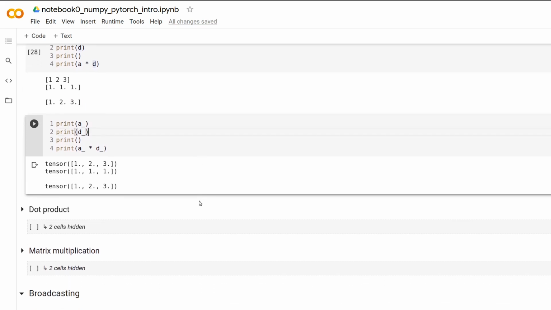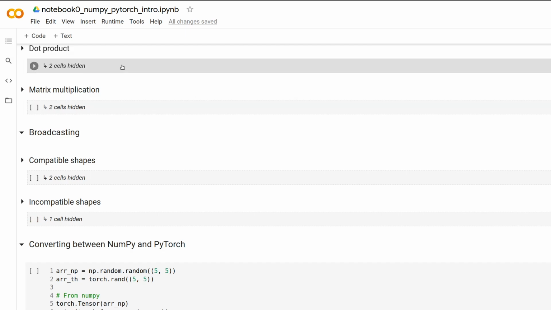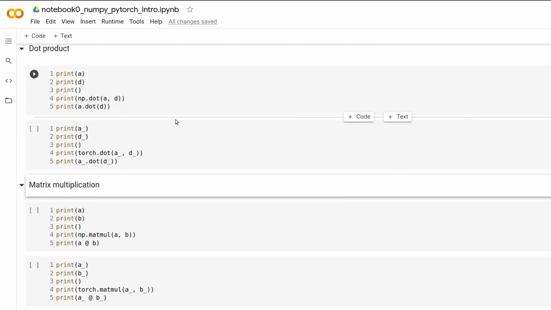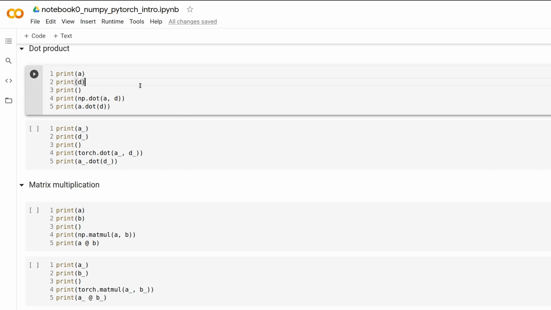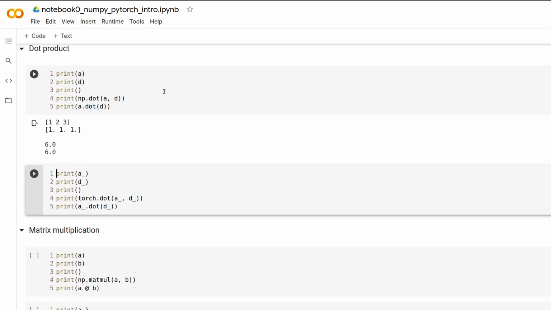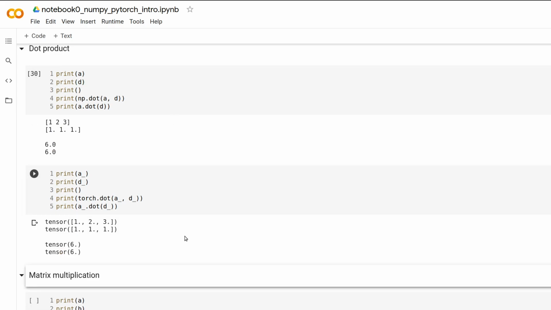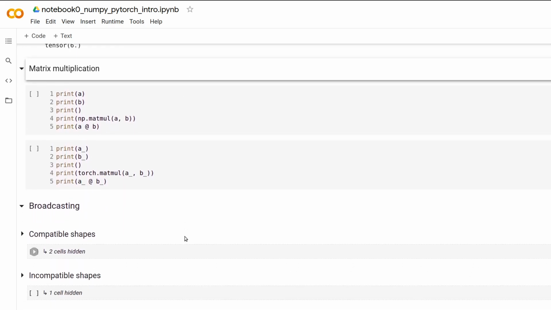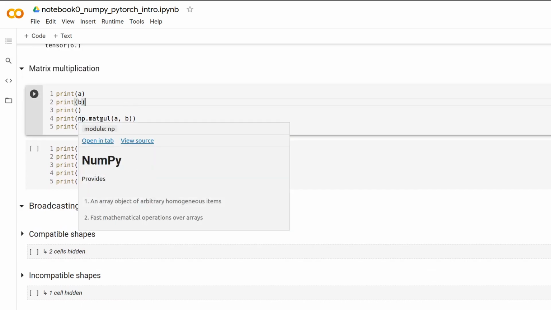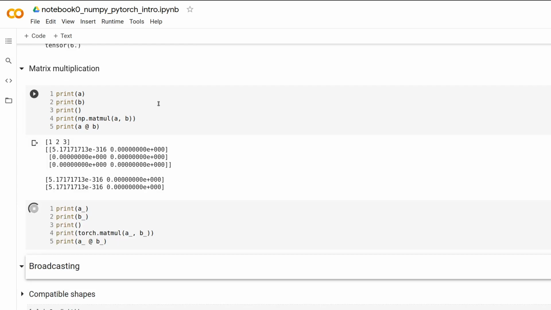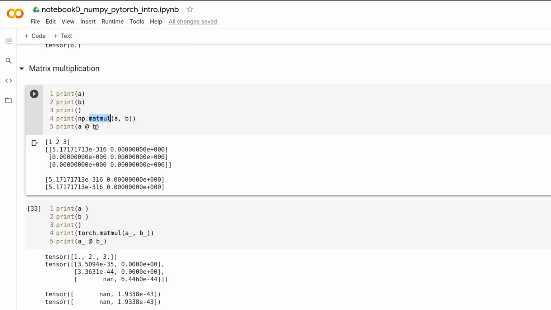And same in PyTorch. And if we wanted to perform other kinds of linear algebraic operations, we would specifically have to call some other functions, right? So for dot products, we've got these dot functions, same in both libraries. And for matrix multiplication, we explicitly need to indicate that we're doing matrix multiplication, either using the matmul function or this shorthand @ symbol, which denotes matrix multiplication. Right? It's the same in both libraries.